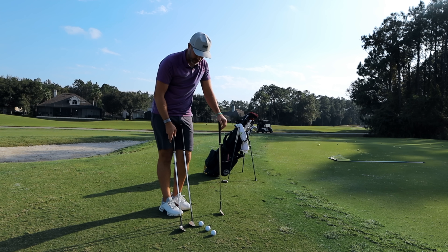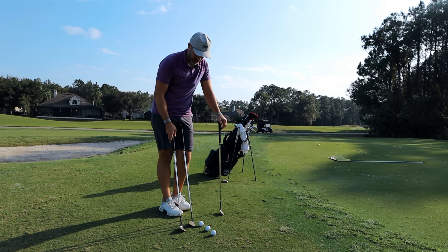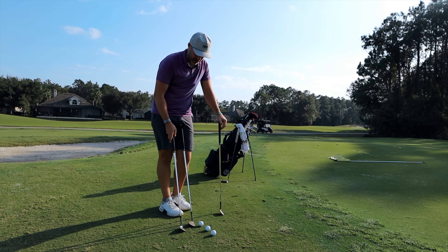Let's hit some chip shots to get the feel around the green. I'd like to hit shots with all of my wedges — high, low, medium. What I'm looking for is not just feel, but does it react the way I want it to react based on memory, based on reference to the golf ball I've been using for a decade? Is this thing going to do what I expect it to do when it hits the green?